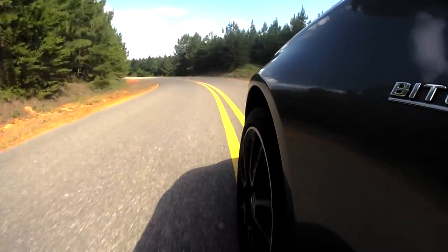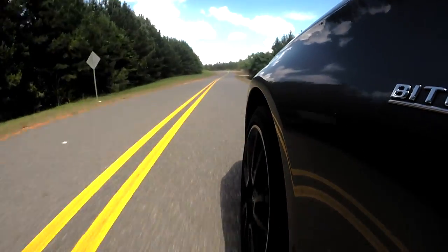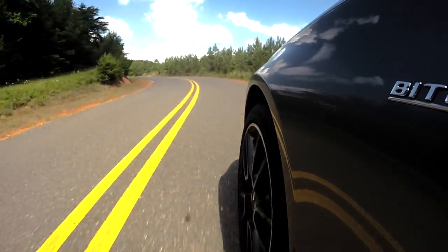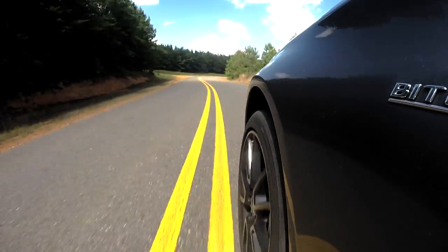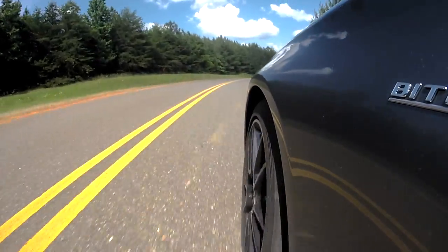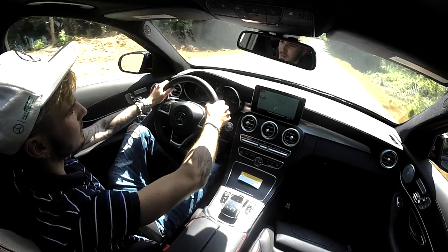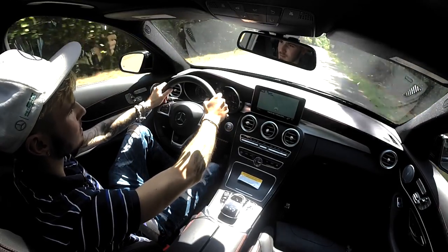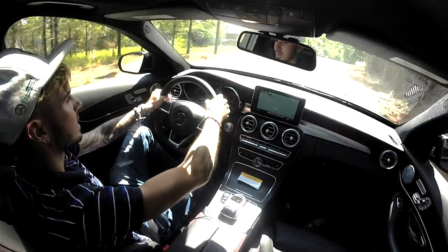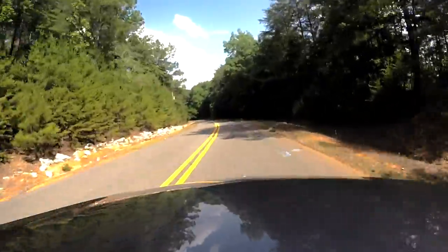This is the regular exhaust, the stock exhaust. This is not the performance, AMG performance exhaust. So the performance exhaust is still a little bit more advanced and louder and better. So this is the only thing I'm kind of upset I didn't get, but you know what? Honestly, you can get so many aftermarket exhaust systems. AWE does a drag exhaust that sounds insanely good. So I might as well, you know, get a different kind of exhaust.